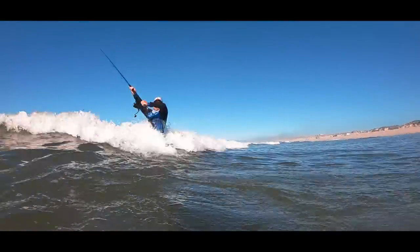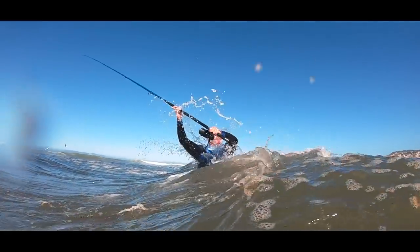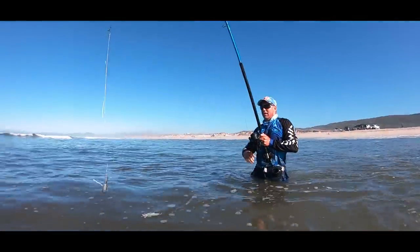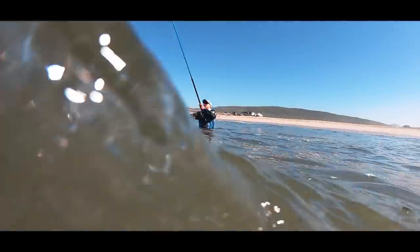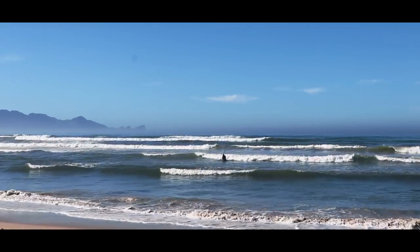Vickers is known to many for the guiding he does in the Western Cape and False Bay area and knows what's happening when and where. Fishing with a guide is definitely beneficial in getting to know the area, safe spots, what to use and when to fish for what species. This is the quickest way of picking up enough experience to get good results in any area. Anyone who follows Vickers' posts on Facebook will know that there are many great catches coming through on a regular basis, on the edible as well as non-edible side. Today was a bit more difficult, but tomorrow everything can change.